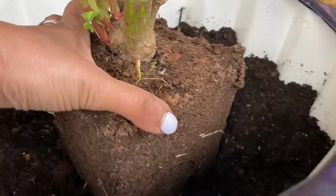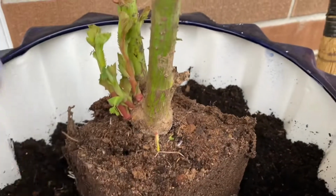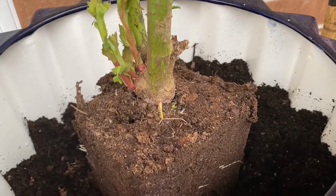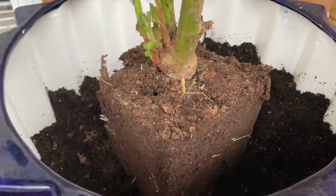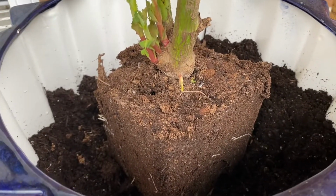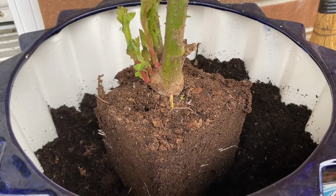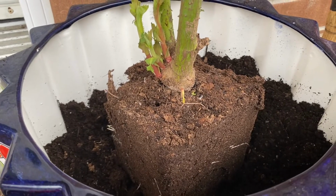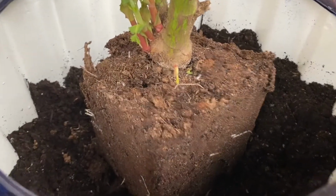So this rose here, when I got it out of the pot, already has a lot of roots developing, so I don't want to disturb it too much. And because it's flushing out a lot of new growth on top, I'm going to actually leave it, and I'm going to pot it in this planter, and I'm going to deeply water it and make sure it stays hydrated. And I'm going to add a little bit of rose fertilizer to this in about a week or so when I'm fertilizing all my other roses, and I will just keep it watered and take care of it in this pot. I really want it to thrive and do well in this pot, so I don't want to disturb it too much.